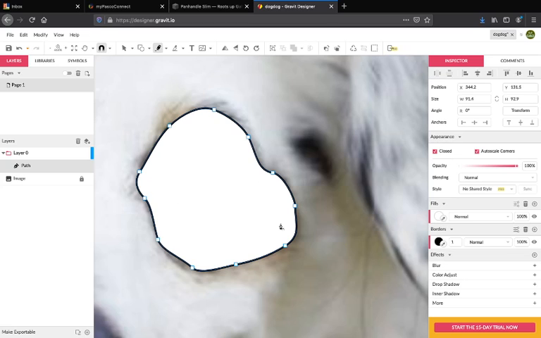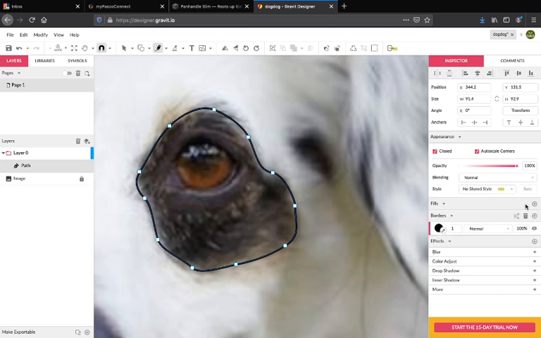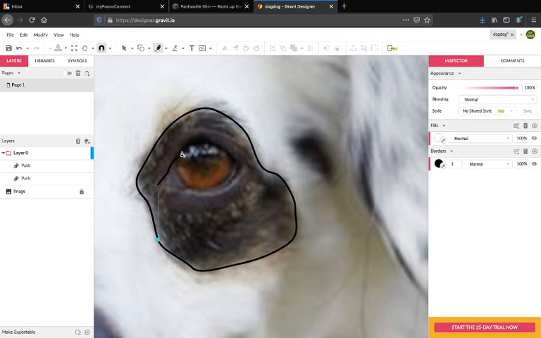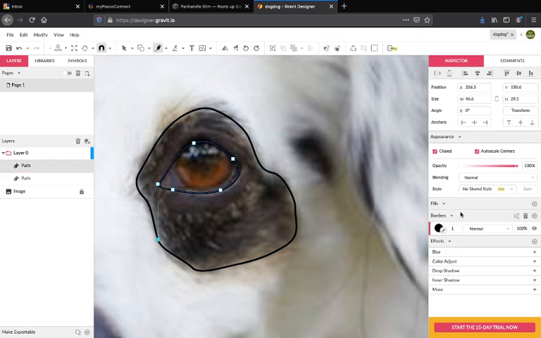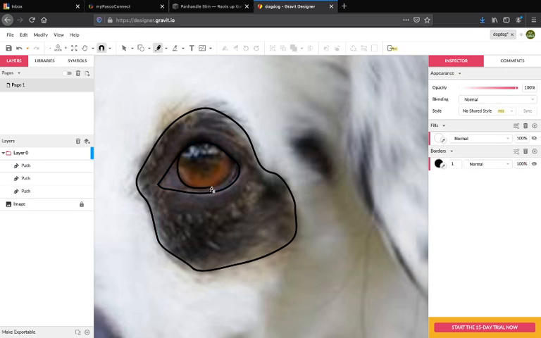So you see this created a white fill. So I'm going to go over here to the right, and I'm just going to remove that fill. I just want that border. All right, and I'm going to keep drawing. Fill remains gone. So I'm going to keep drawing.